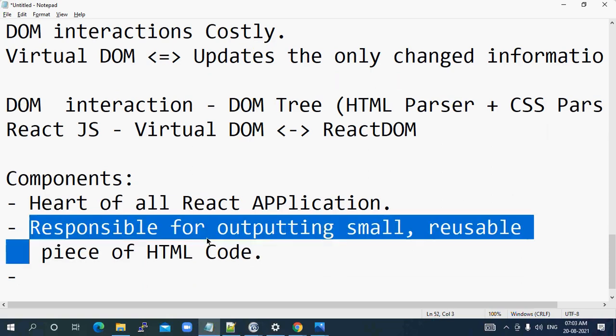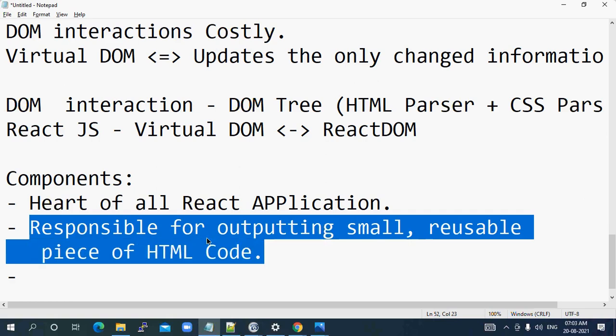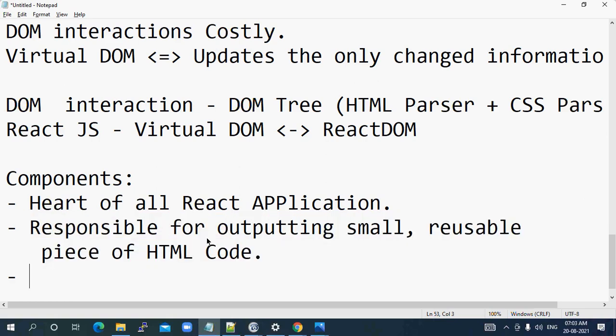Correct? So whenever we are planning to build any component, the component always must have a purpose to render something in the UI. Understood? Yeah.